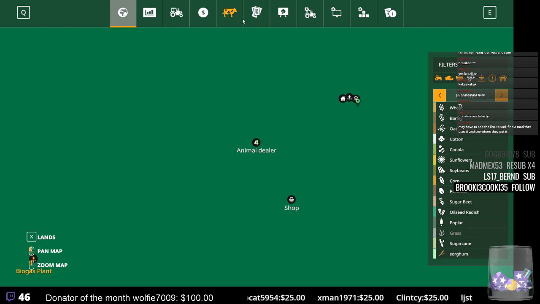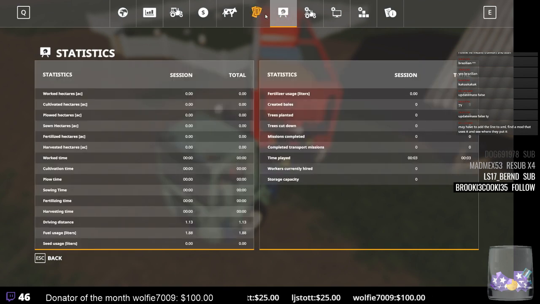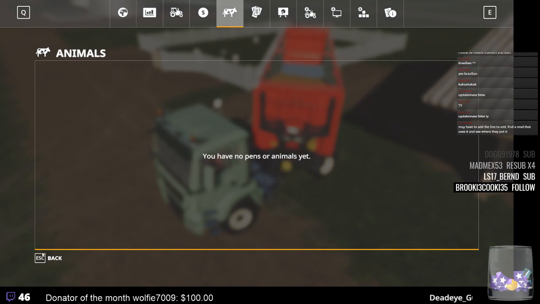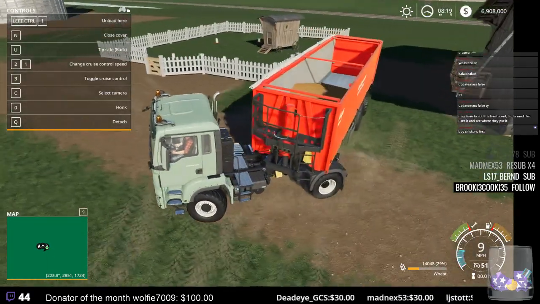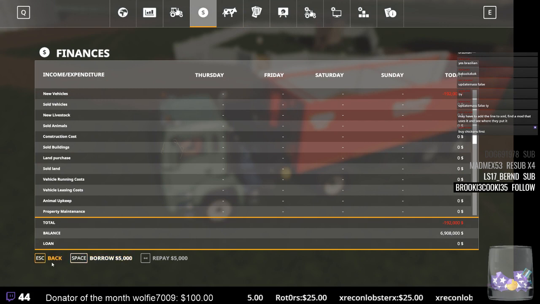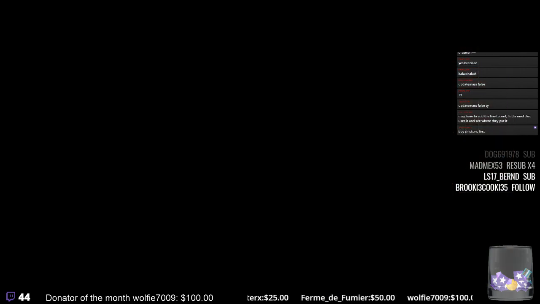Let's see. I don't know a thing about animals. You have no animals or animal pens yet? But I do. Oh, you know what? It's not registering it. The trigger's there? Yes. Let's go see if we have to make a... All new to me. It loaded it in, but it's not registering.